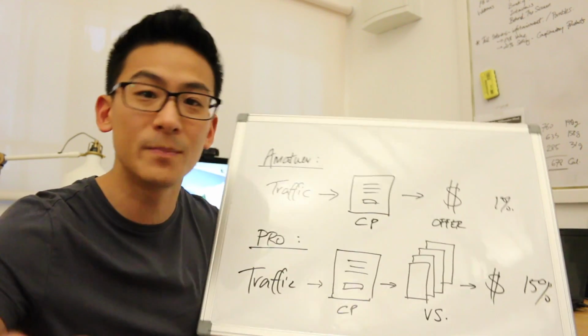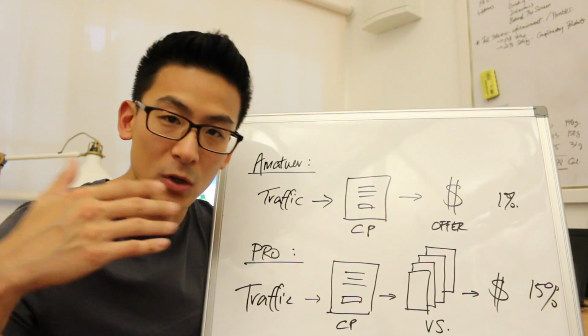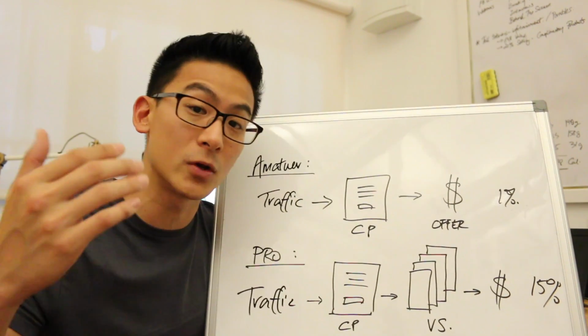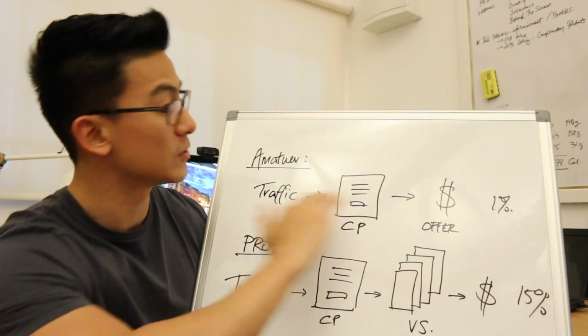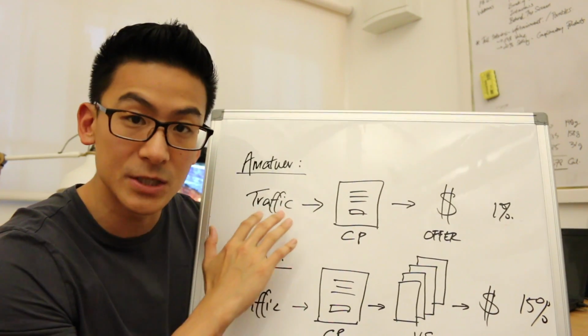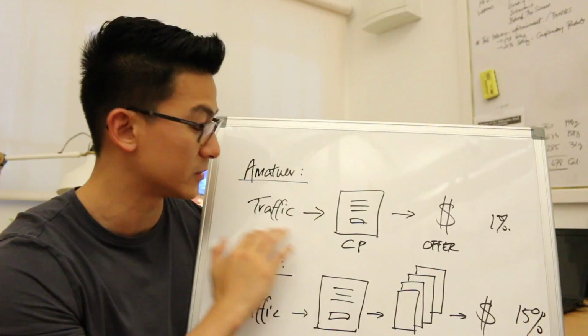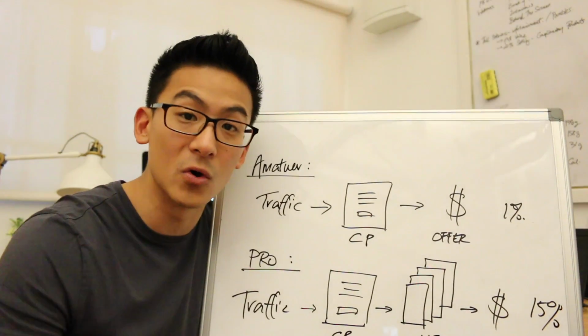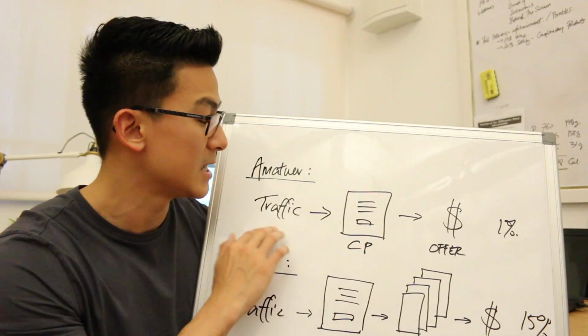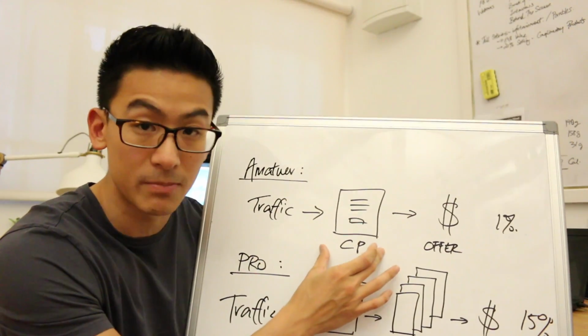So whatever your business is, whether you're marketing some sort of business opportunity, maybe you've got your own digital products, or maybe you're an affiliate marketer, you're probably doing the first part, right? So I call this an amateur version. This is what people do. They drive lots of traffic from different sources like YouTube, Facebook, SEO, solo traffic, or whatever it is, and they drive it directly to a capture page, right?